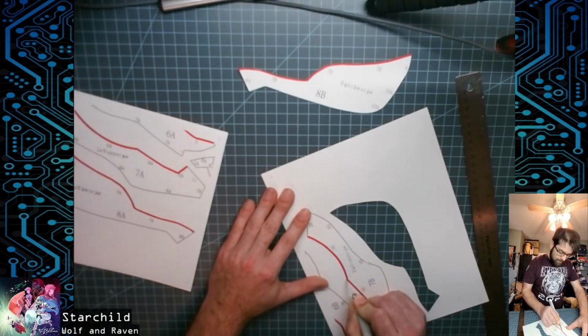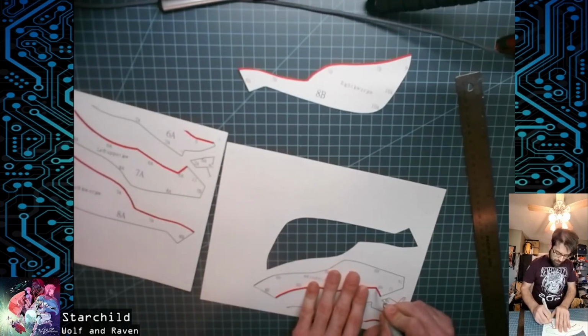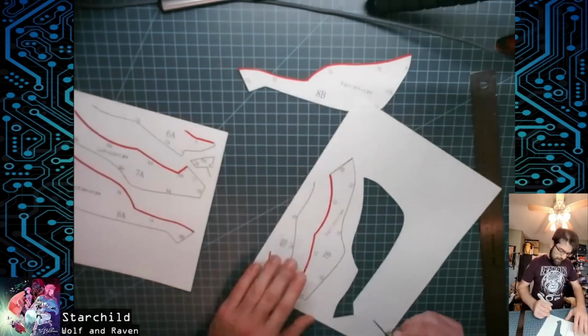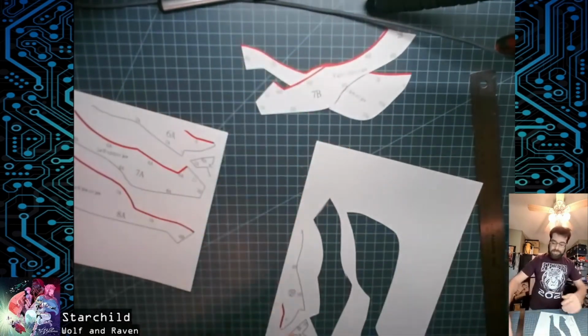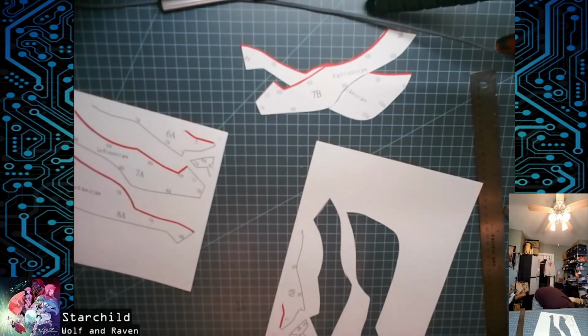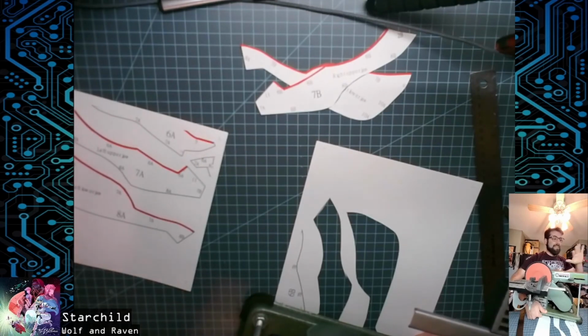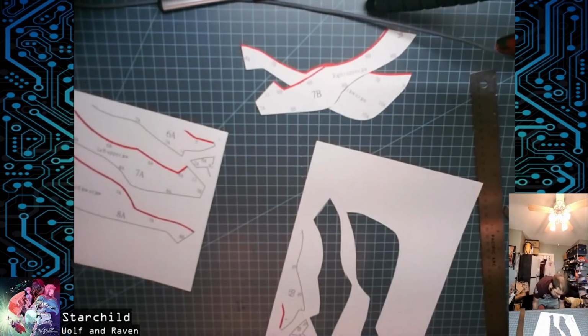One thing you can also do, and I'd recommend it if you have the tools and the time: when you get the pieces cut, go back with a Dremel or other rotary sander and clean up those edges a little bit. If you want to get really fancy, especially with bigger pieces, and that's really helpful on a helmet, you can use a belt sander like this. We can use it to quickly level out those pieces, especially if they didn't get perfectly cut the first time, which they're not going to be. But it will take off a lot of material all at once, so you have to be careful with it. It's not super expensive though, it's just from Harbor Freight.